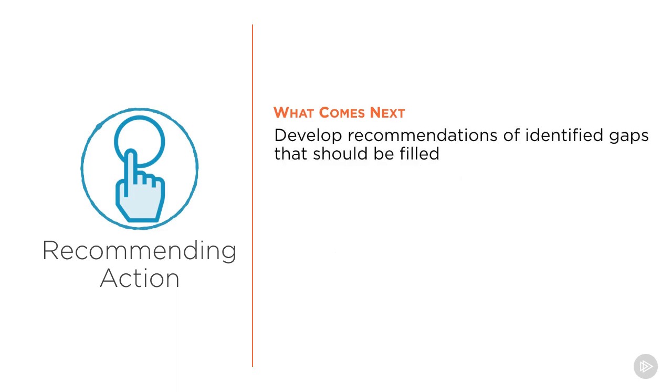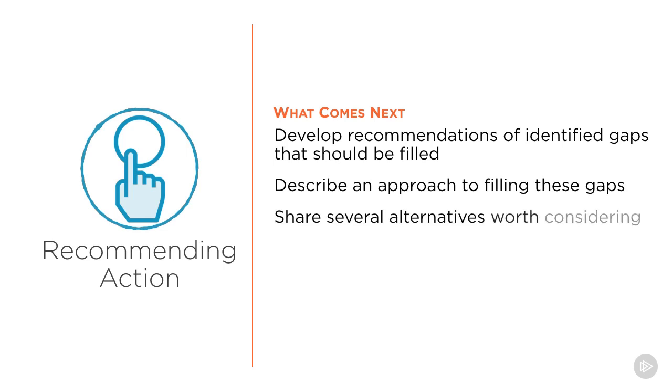We need to develop recommendations for the gaps that we've identified in our current capabilities versus what we need to be capable of in the future. We need to describe a specific approach to how we are going to fill these gaps. And we should try to share several different alternatives that are worth other key stakeholders considering. Oftentimes, there's not just one way to solve a problem. There may be more or less complex or costly solutions that are more or less comprehensive in nature. They may only temporarily solve a problem or leverage an opportunity, or they might set us up for long-term success.